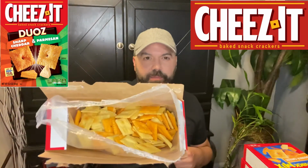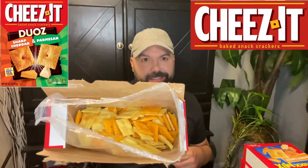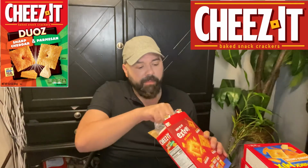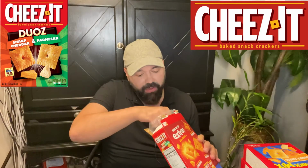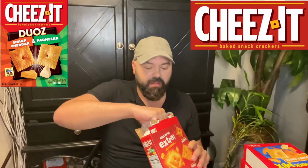So right here, you could tell that the Sharp Cheddar is the orangey one and the Parmesan is the lighter one. So let's try the Parmesan by itself. Mm-hmm. It's like Parmesan, like a bland cheese. Let me see. Together. See, so you see the difference in the color.